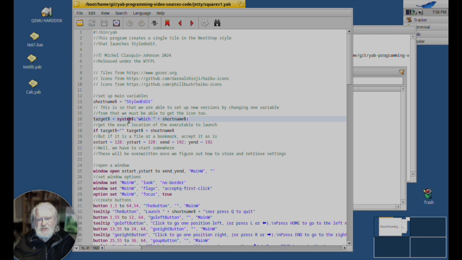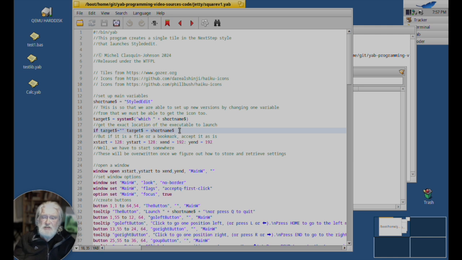Right, make a little system call here. Now, perhaps at some stage I want this to launch a favorite file or a bookmark. So if this system call doesn't give a result, then just give that bookmark name and let the system figure it out.